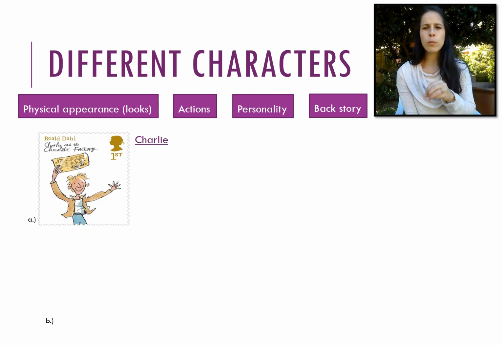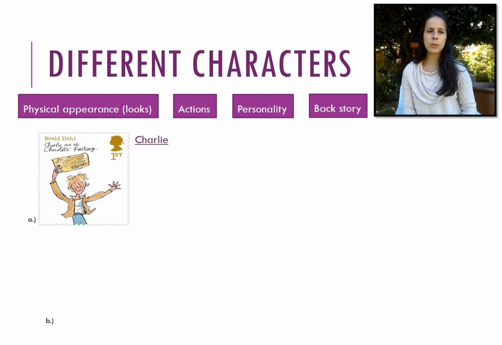So before I show you my character sketch that I've done on him, I want you to look at the 4 blocks that are on the screen there: physical appearance, actions, personality, and backstory. And I want you to think of your own character sketch for him. You might want to pause the video, jot down some ideas in pencil on a separate page, or just think in your head before I pop my answer up on the screen.